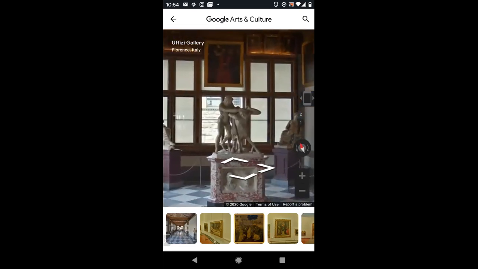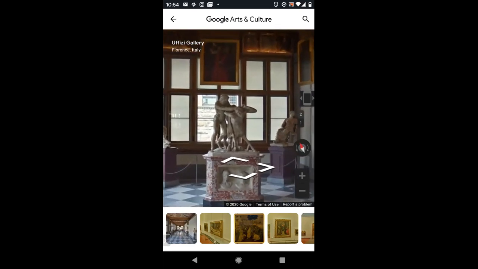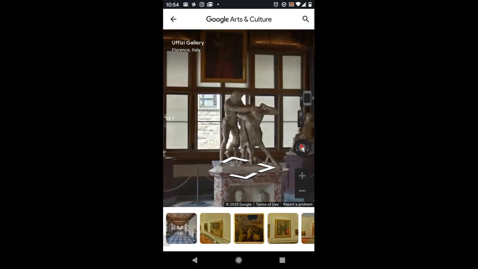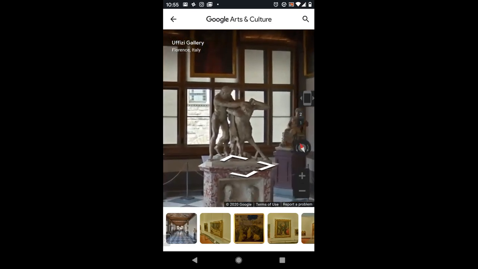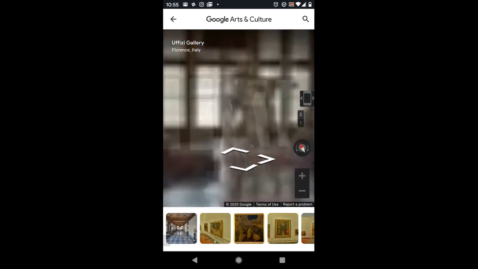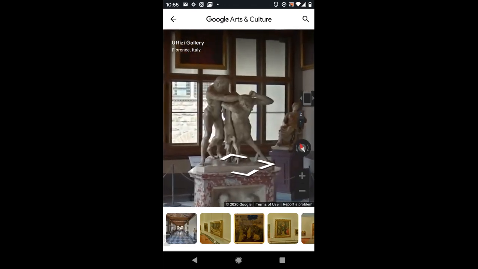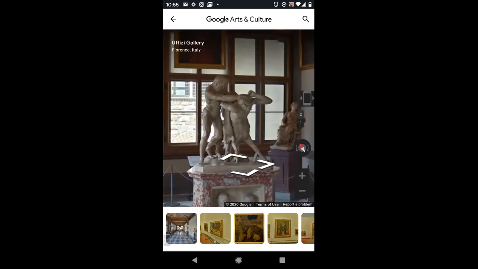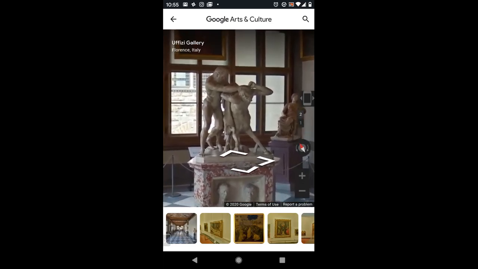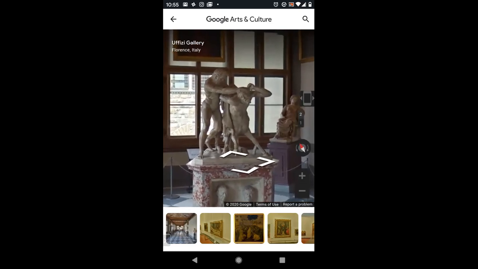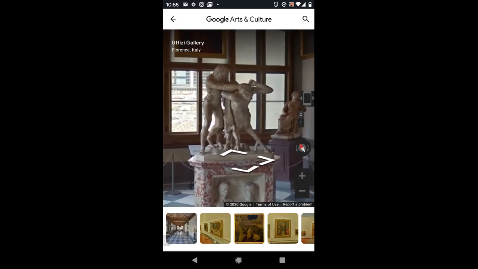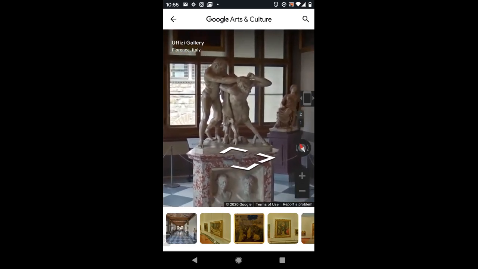But as I get closer, oh yeah, it's wrestling, and it's kind of a disturbing one. There's these guys fighting. He's twisting his head around, and he's battling with a centaur. I believe it's a Hercules story because that looks like a lion skin, possibly.